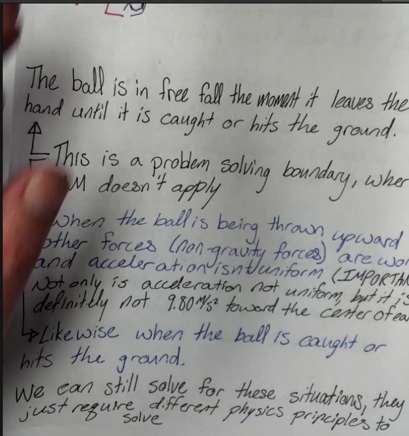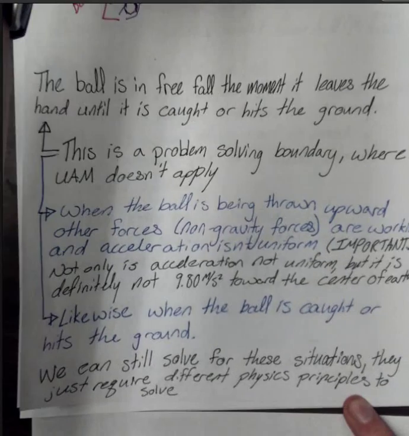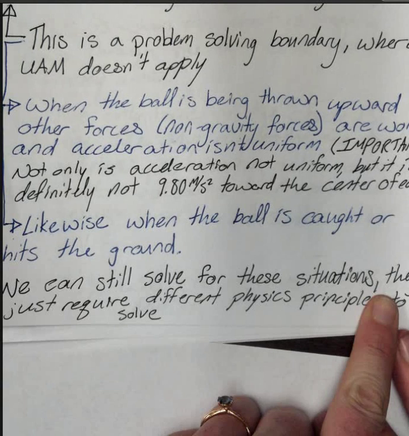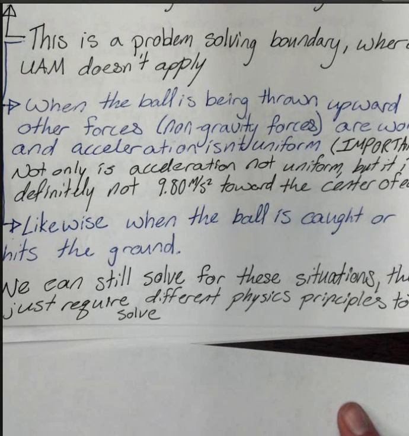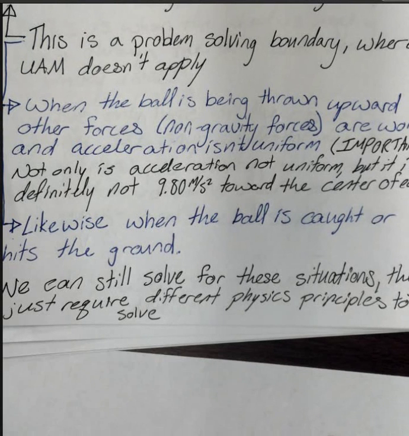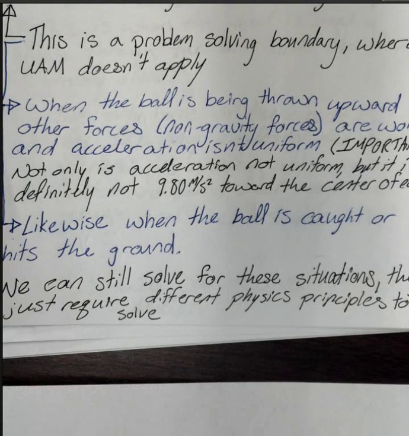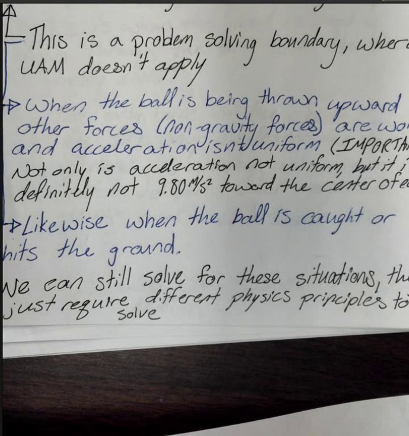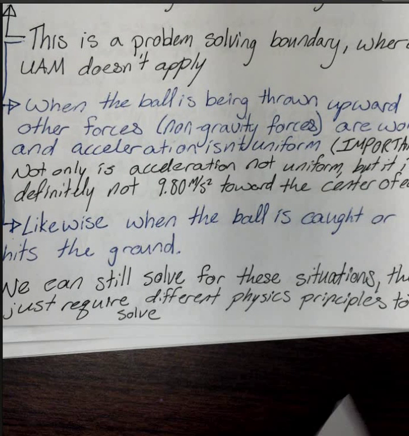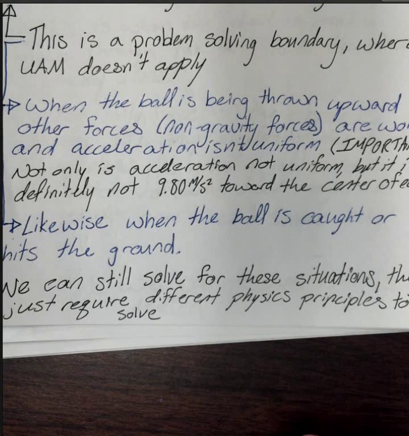All right? So the truth is that we can still solve for the situation where the ball is actually getting thrown up, and we can solve for the situation where the ball is hitting the ground. It just requires different physics principles to solve. It's not uniform accelerated motion, so we cannot use our kinematic equations for uniform accelerated motion in those moments. We would have to use something else, and we will learn that something else. It's forces and dynamics that we'll be looking at, and also energy.